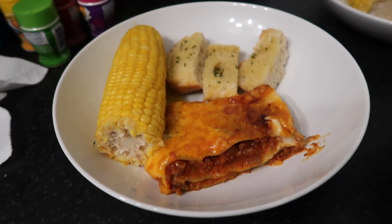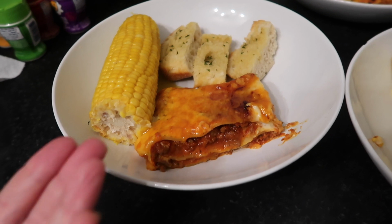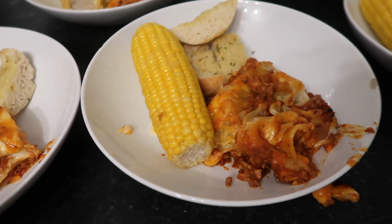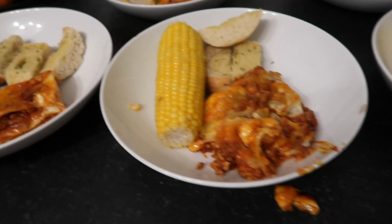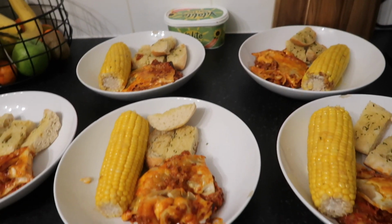I feel like sometimes when you dish up lasagna, it comes out real pretty like this. Sometimes it looks like this. So, you know, you win some, you lose some. So we've got the lasagna, the garlic bread and the corn on the cob with the butter. And I am ready for this. These kids are hungry, so they're looking forward to this.